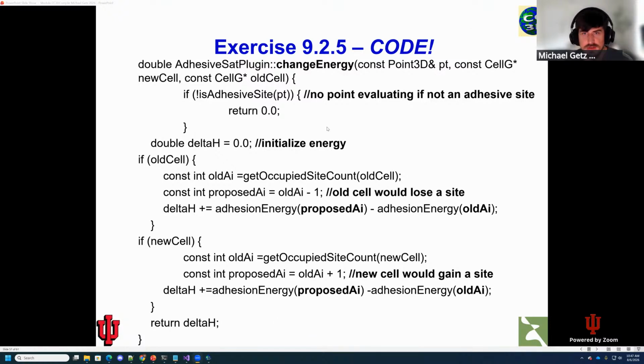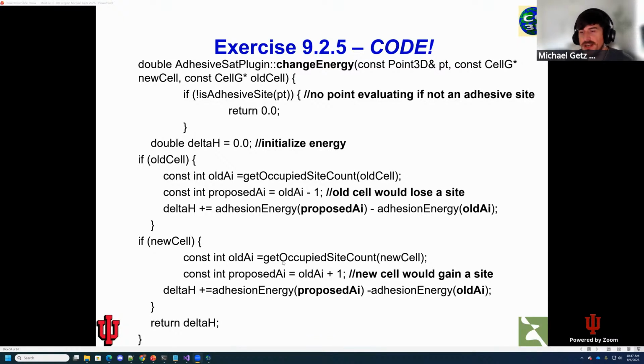The other part that we need to do is make sure that we're actually changing this value of occupancy site. What we're doing here is using integers to track the number, but we're not actually writing back to the cell object.